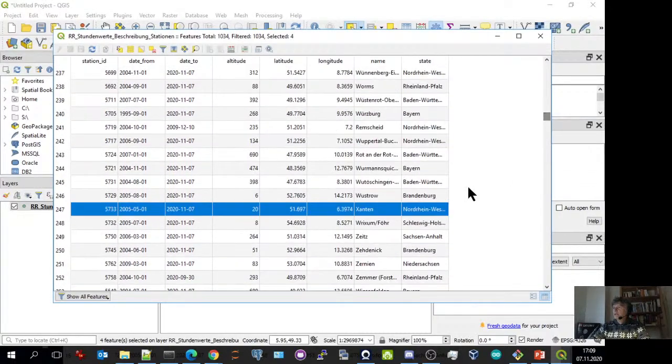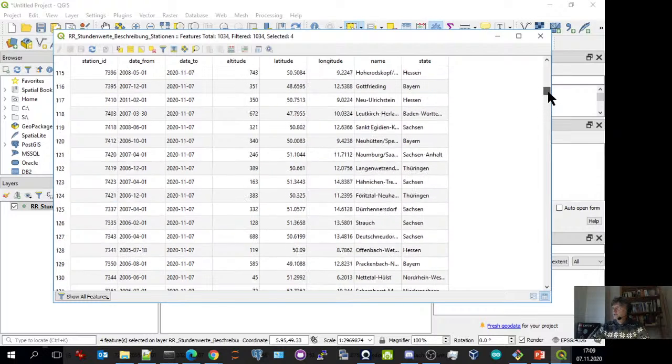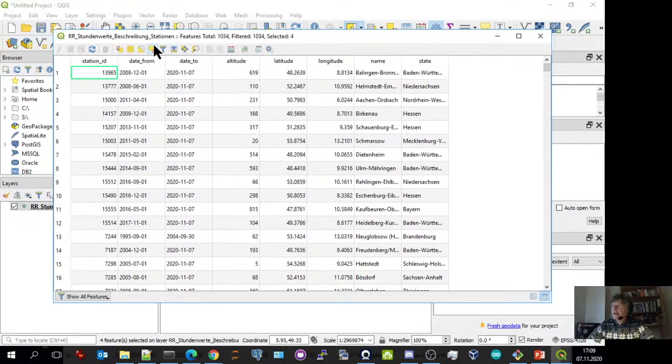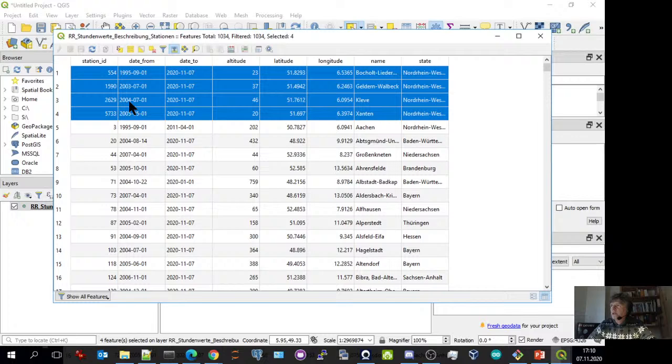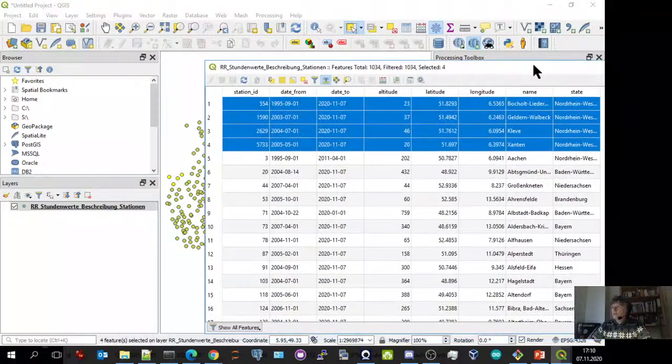So here's one in Xanten, for example. That's the place I live. And now we can sort the table according to the selection. Move the selection to top. And you see here Geldern, Walbeck, Kleve, Xanten, and Bocholt. These are these 4 points here.